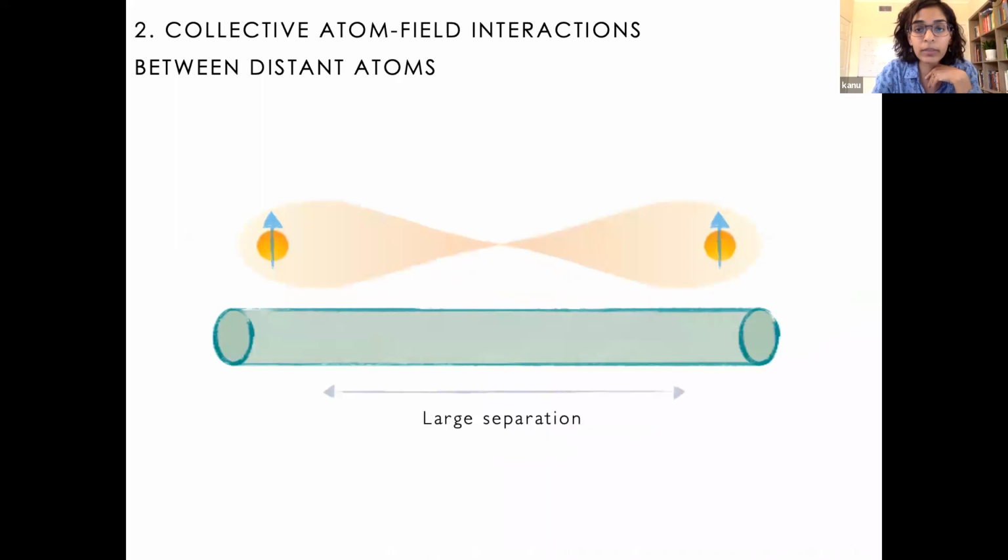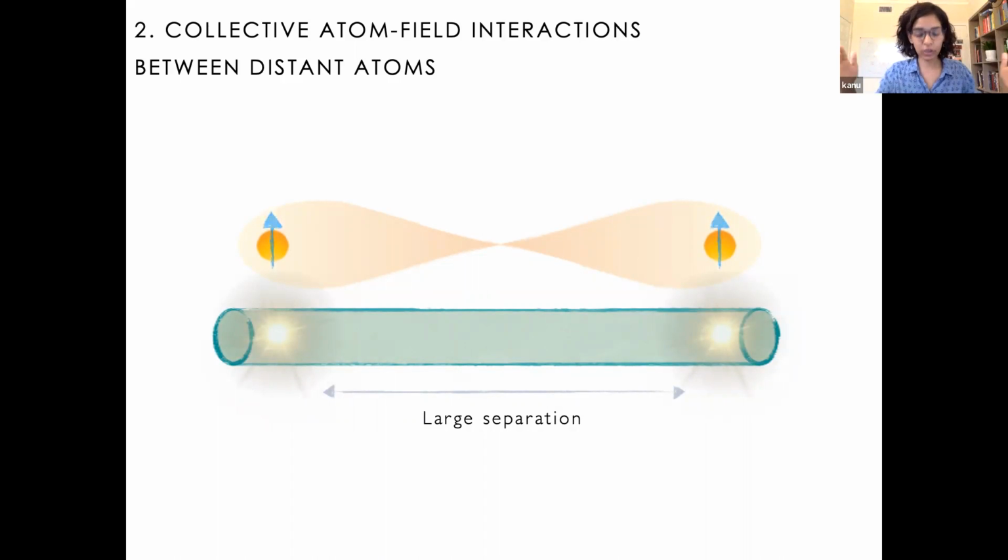Right. And one common approximation that we make in studying collective effects or superradiance in quantum optics is that the atoms are confined in a region which is much smaller than the wavelength of the light that they're emitting. Okay, so what we'll consider here is that the atoms can be very far apart from each other. And what this brings into play is the retardation or the memory effects of the electromagnetic environment that the atoms are interacting with. So for example, here in the schematic, you can see there are two atoms prepared in a collective state at a long distance, coupled to each other through a waveguide.